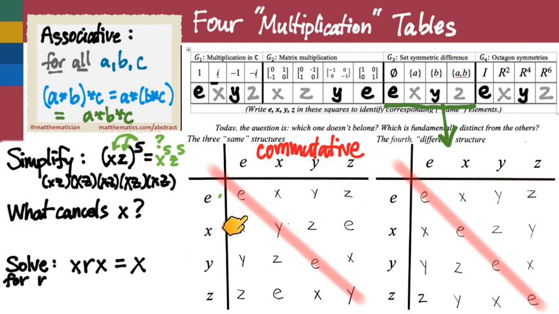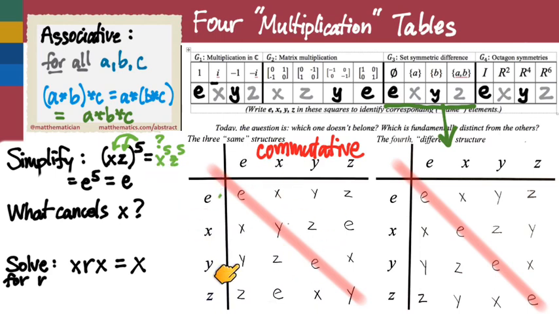It's e. And so if xz is equal to e, then this is just e to the fifth power, or e times e times e times e times e. And what is that? That's e. After all, e operating on anything is just going to leave it unchanged. So it operates on itself, it leaves itself unchanged, even if you do it 5 times. We should also probably check that x to the fifth, z to the fifth also gives us the same answer. So here's a question.